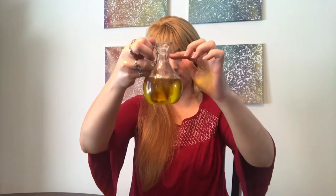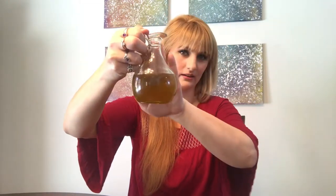And I don't fill mine up all the way. You can. There's like a little ring here. You can totally fill it up all the way. I actually think it's cuter to not have it filled up all the way. I don't know. There's just... imagine it being yellow up to there, like, I don't know. I like it better down here. I think that's cute. It's pretty.